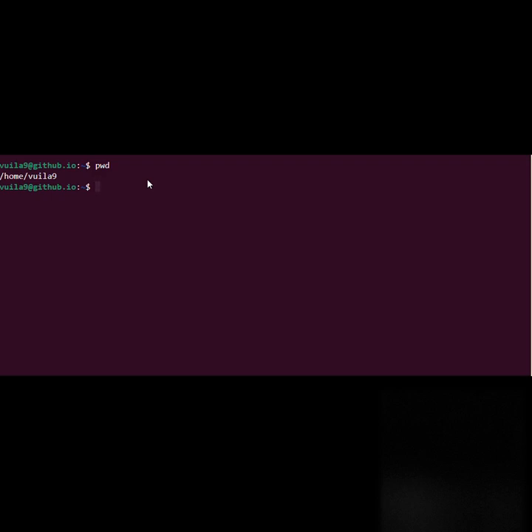Then I want to level up, like I want to know which user is using this terminal. So for this I need to just change the directory. Then I can check who is using this terminal by typing the command whoami, so that I can see this is my username. This is the username we can show by using this command.